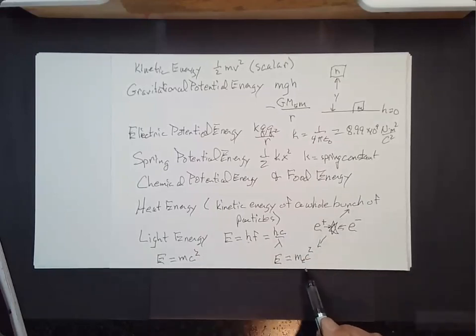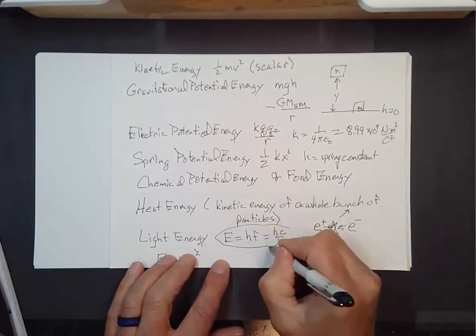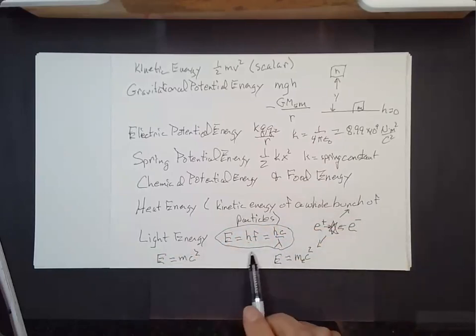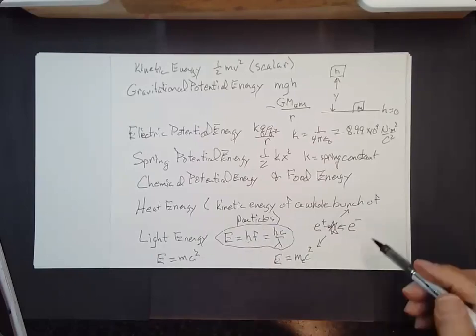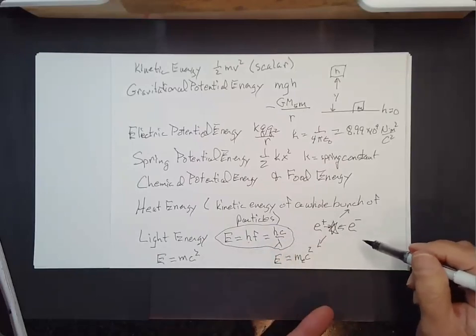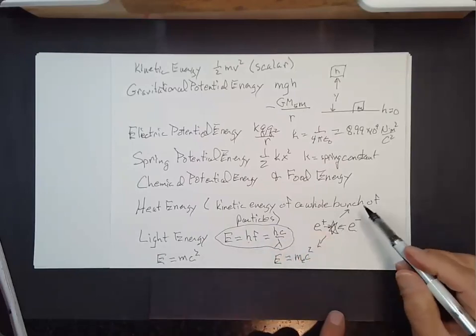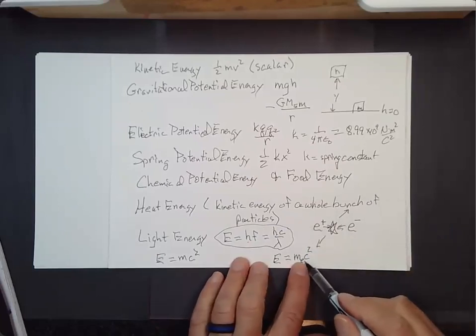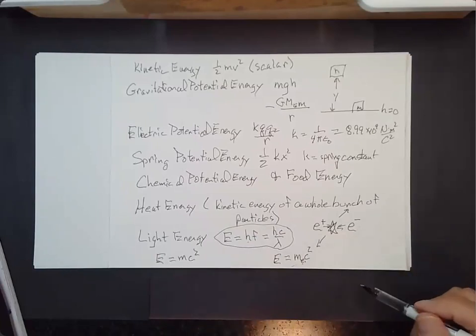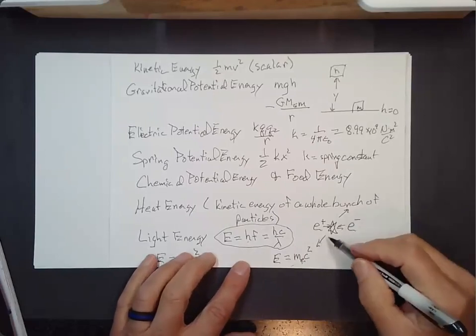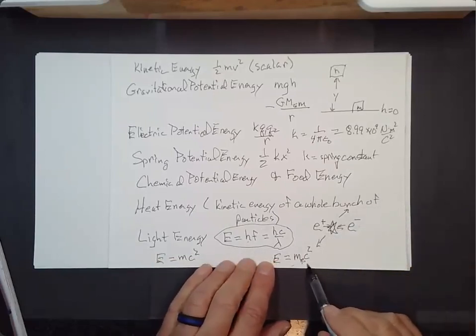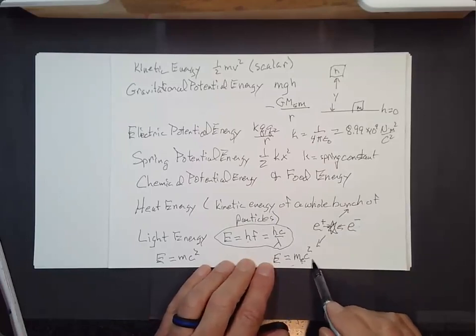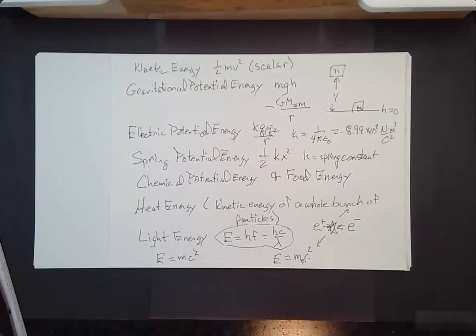That's Einstein's famous equation. Actually, this is Einstein's other famous equation. This is what he got the Nobel Prize for, was this one, and not this one. But anyway, this turns out to be conservation of energy. Before this combination, you had a positron over here that had an energy of mass of the electron times c squared. You had an electron with that same energy. When they combine, poof, they're gone. But you get two photons out of here, each of which has the energy of mass of the electron times c squared. And so that's something that happens.